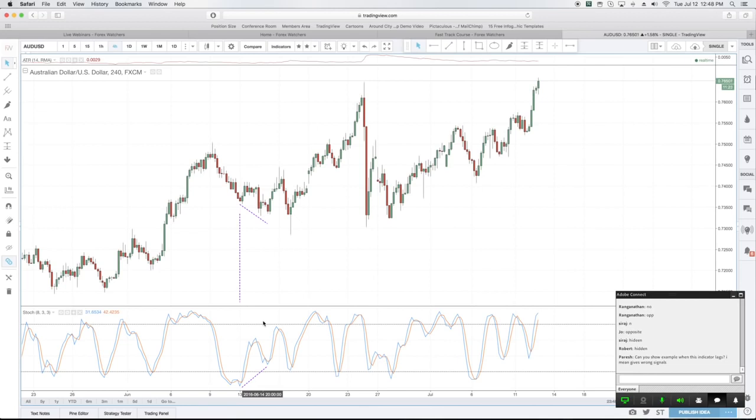So, can you show an example when the indicator lags? I mean, gives wrong signals? Well, right here. When this market is going down, the indicator is not going down. It's actually making a higher low. So one thing to do when you do your divergences is, if you connect the lows on your price, make sure you connect the lows on your indicator. Don't connect the highs on the indicator. You do the exact same thing down here, and usually in the exact same area or vicinity.